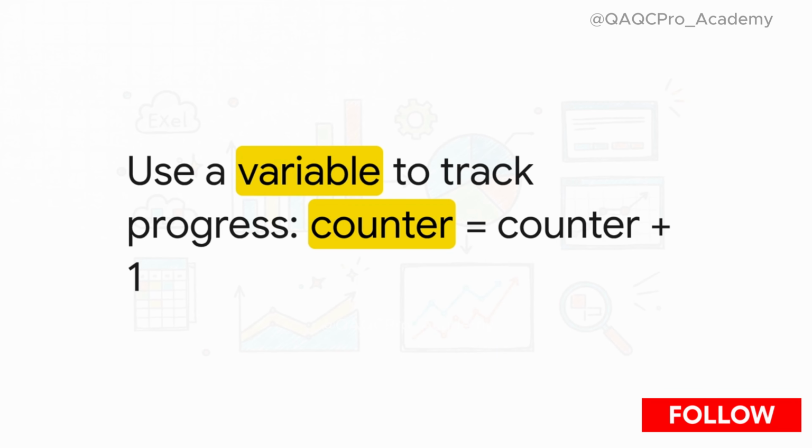Check out this incredibly simple line of code. Counter equals counter plus 1. In VBA, a variable is essentially just a little memory box. So we create a memory box and call it counter. When your user clicks that next button, Excel peeks inside that memory box, adds 1 to the number, and goes, they were looking at chart 1, now they need to see chart 2. It's literally just a simple tracker for navigating between your charts.